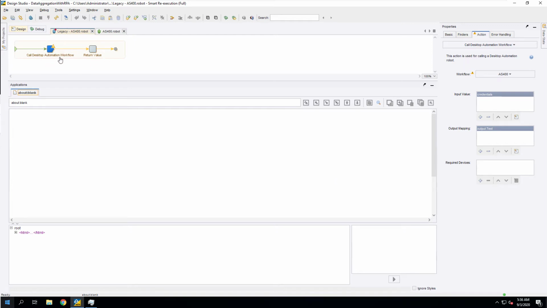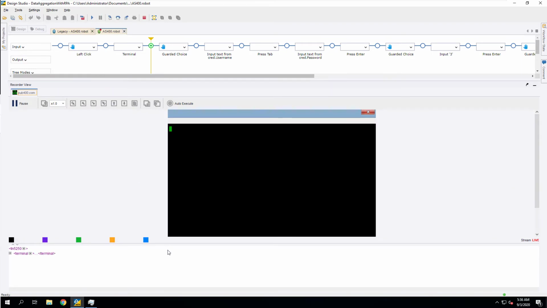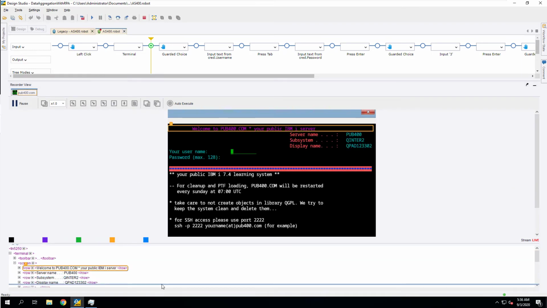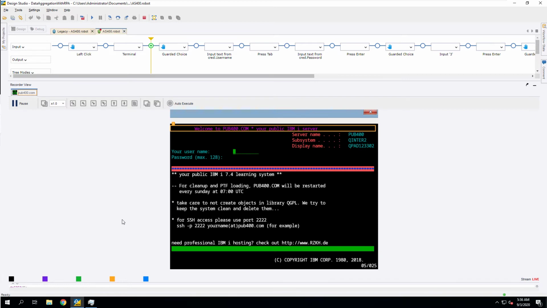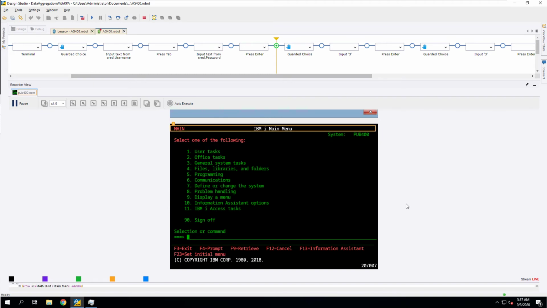So what I have here is a desktop automation workflow, but don't get me wrong, it is all happening in memory. So we are not relying on any sort of emulator running on a desktop. Everything we're doing is running in memory. So what we're actually seeing is that we are opening a session on an AS400, and again, of course, as always, we need to log in, and that is of course stored in the Kofax RPA password store in a secure encrypted manner.